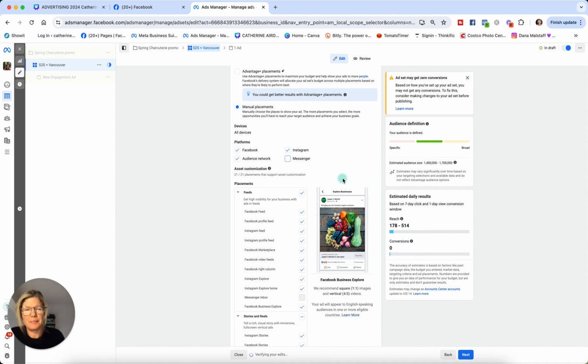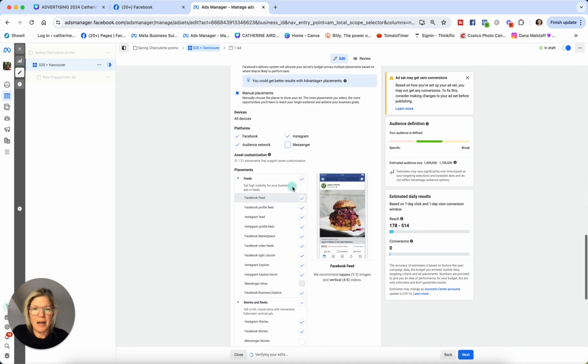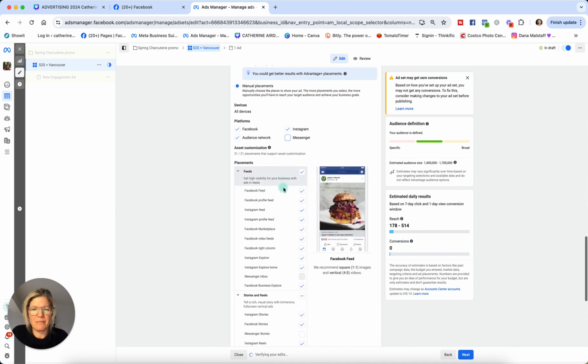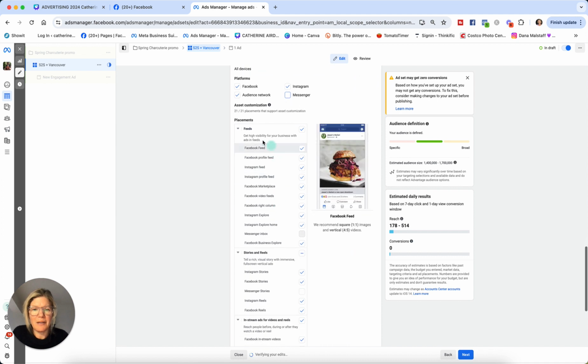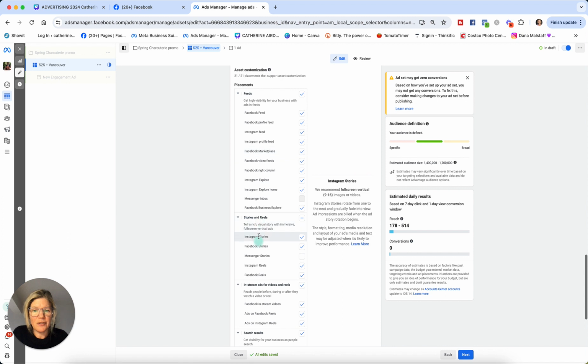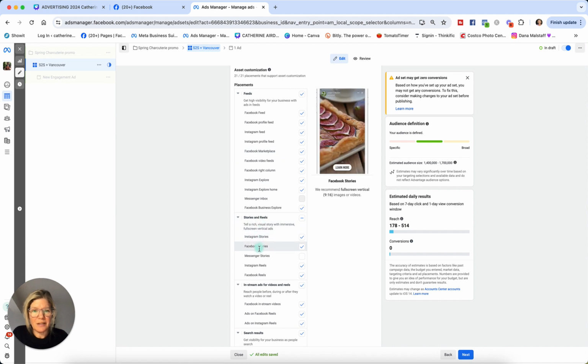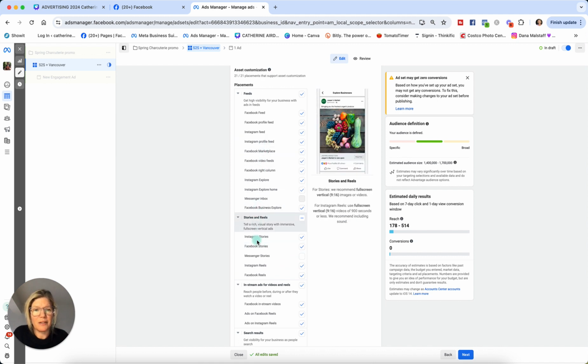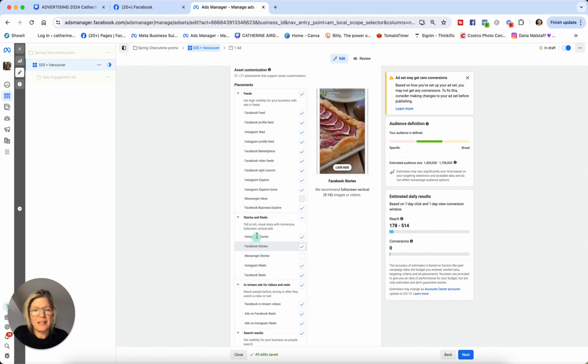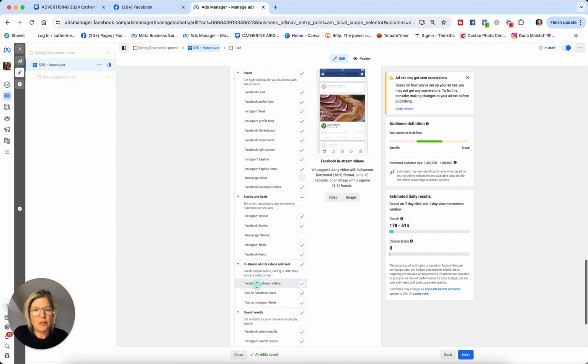Apart from that, I just don't want to be too spammy. Here it says feeds, and then it shows you stories and reels, how it's gonna look. These are not my photos, they're just giving you examples of what things would look like, and this is exactly how your post would look.